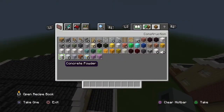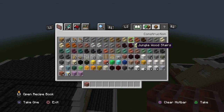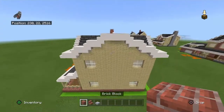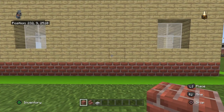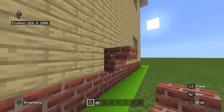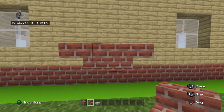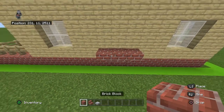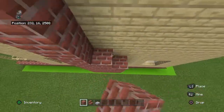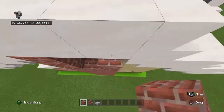Clear your inventory and get out brick blocks, brick stairs, and smooth stone slabs. Come to the left side and find the three middle birch planks in between the two windows. Place an upside down brick stair on the center one, bring it forward and backward by one curling it in. Bring those three stairs up with brick blocks until they are about two blocks higher than your roof.